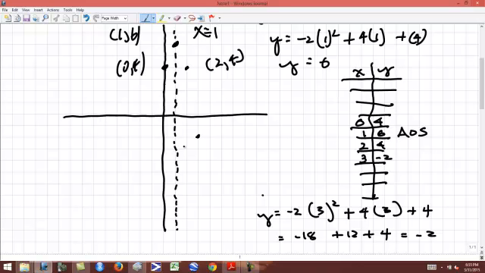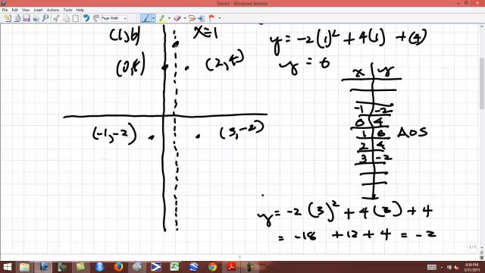Now this is 2 units away from the axis of symmetry. 2 units the other way is negative 1. And you can see if I go to negative 1, the y-coordinate will be negative 2. So (3, negative 2) is reflected by (negative 1, negative 2), and vice versa. And so now I've got these 2 reflected points. They're each 2 units from the axis of symmetry. And this is (3, negative 2), and this is (negative 1, negative 2). And so that's how you reflect points.